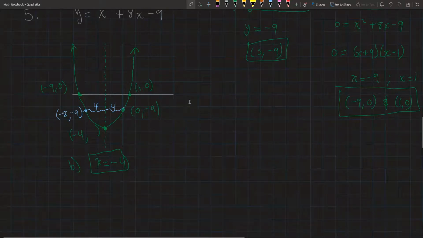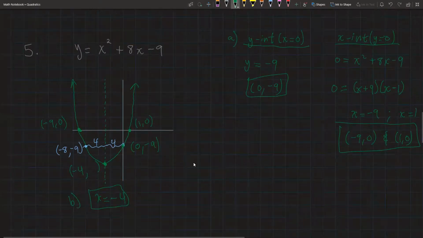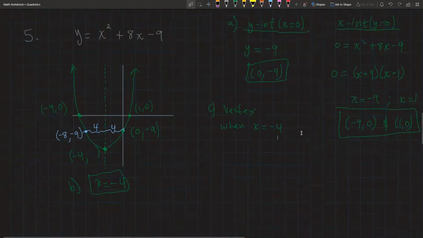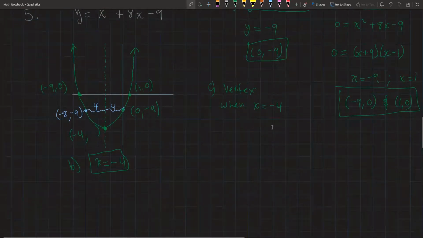There they are. But remember, this point is not complete. This is the last thing we're going to do down here. So vertex, what do we know about the vertex? In this particular case, it's when x equals -4. So notice how for the vertex, the value of x has depended on the problem. It's not a fixed number like x equals 0 and y equals 0 for x and y-intercepts that we've done before. This one changes depending on the problem, right?